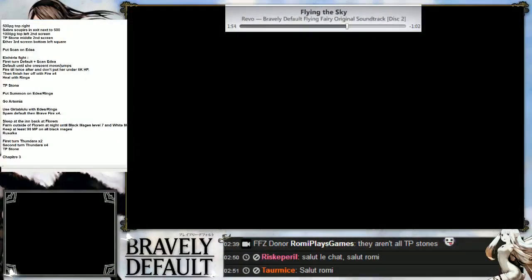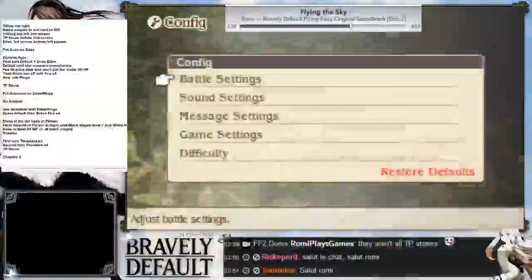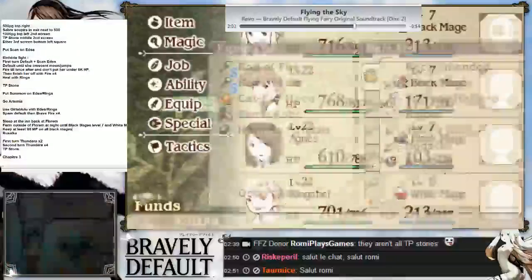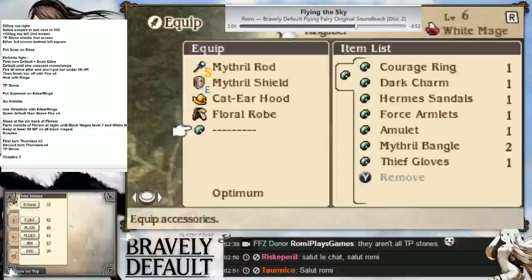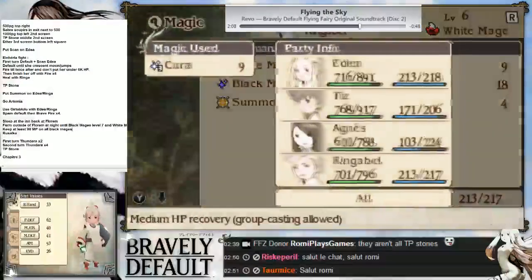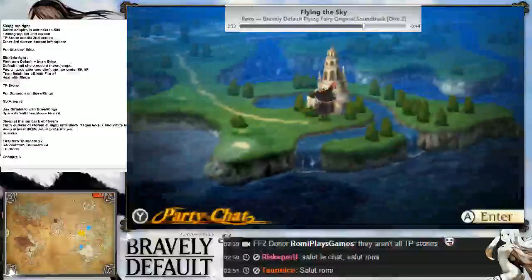So right here I just finished. So we turn the bell off. First thing to do, give back the Hermes sandals and the amulet. Full heal. And then we can go fight the boss.